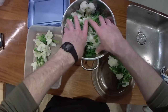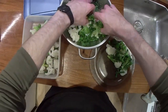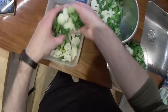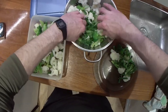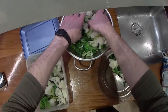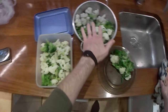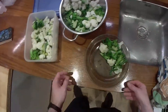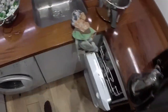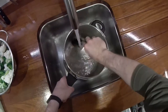So just to kind of release some of the heat from the bottom of this. So I shall just leave that there without breaking it up too much to just drain off. So all you're going to do is put that into the container, put it in the fridge. It's almost cold now. Just put it in the fridge and just take a portion like that and stick it in the microwave for 1 minute, and that's it. And it's a really easy way to get a portion of vegetables with your dinner.